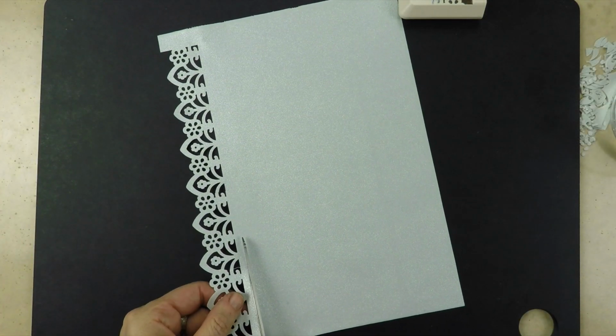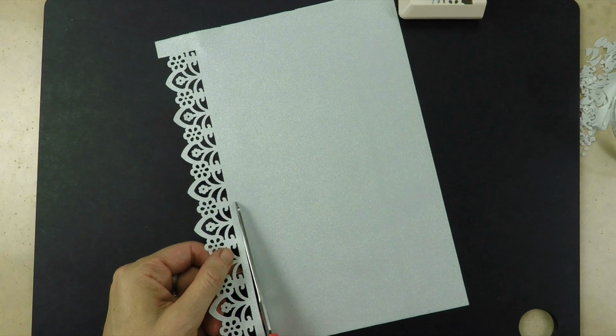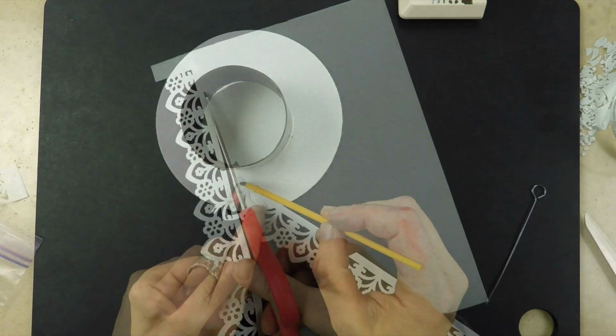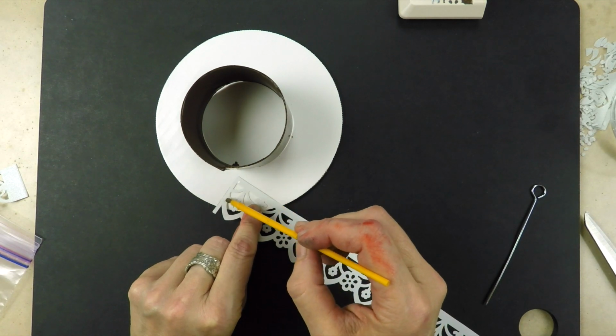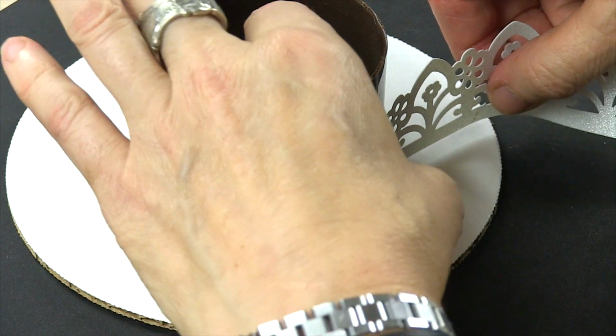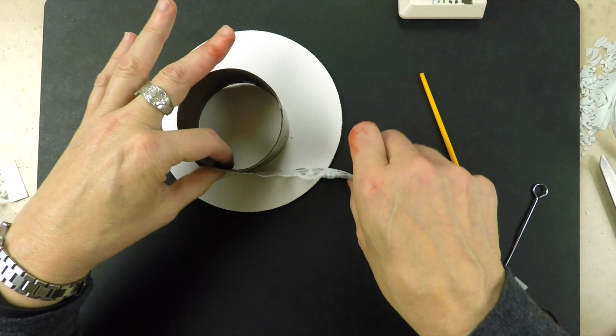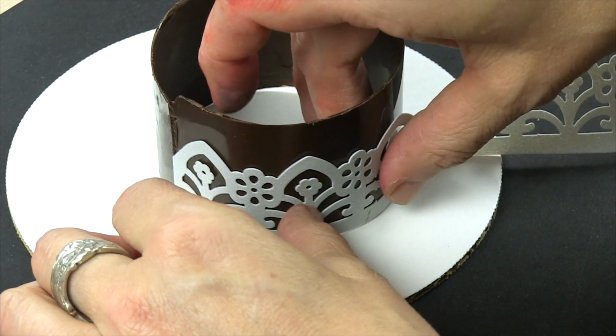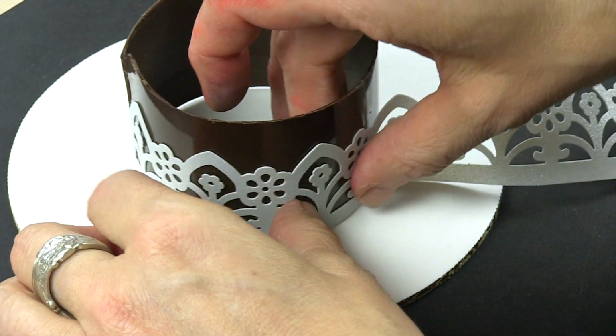I'm just going to trim this up. Now you could leave the frosting sheet on the chocolate without taking it off, but I think the papery aspect of it kind of interferes with the creamy quality of the chocolate, so I like to just stencil through it. I'm just going to attach it to the back of the chocolate along the seam with a touch of corn syrup. We don't want too much, we just want enough to keep the stencil there during the course of stenciling. And we're just going to work it all the way around.